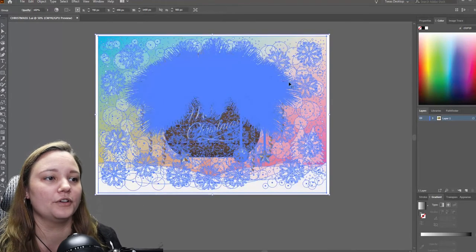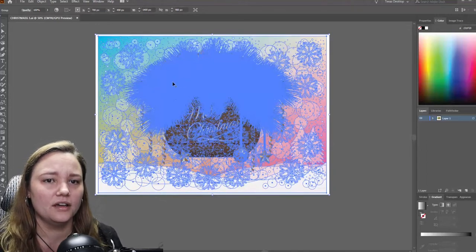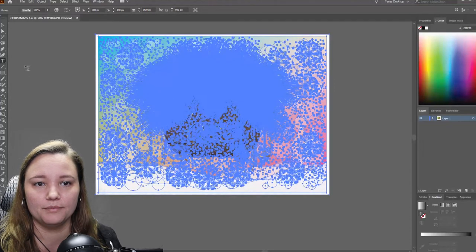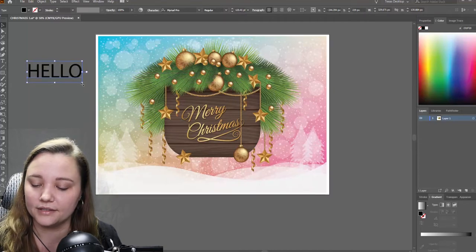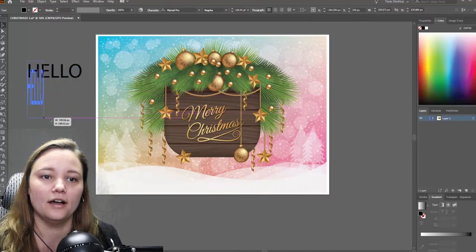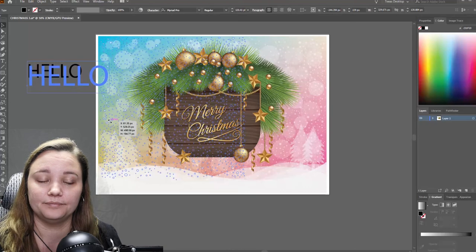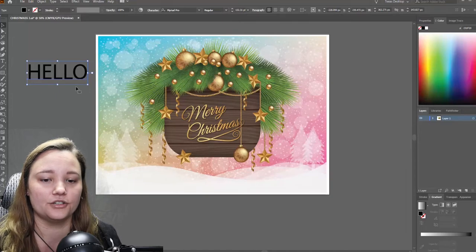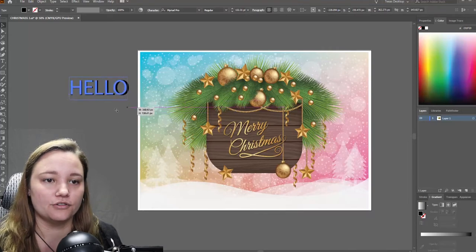But since I'm working with this little file, I'm going to show you how it breaks down. A lot of the times when you're working with Illustrator, you're going to use typically just your type tools for writing words, and then using your select is how you're going to grab the corners and pull. The reason that it's not doing this wonky thing every time I pull is I'm holding down shift, which keeps it from changing its size. So when you're using anything within Illustrator and you see these anchor points and you don't want it to change its shape, you're going to hold down shift.